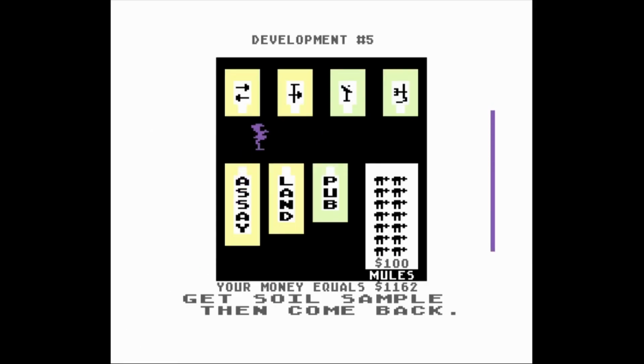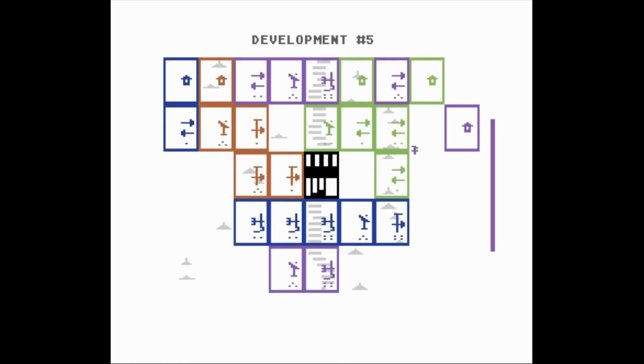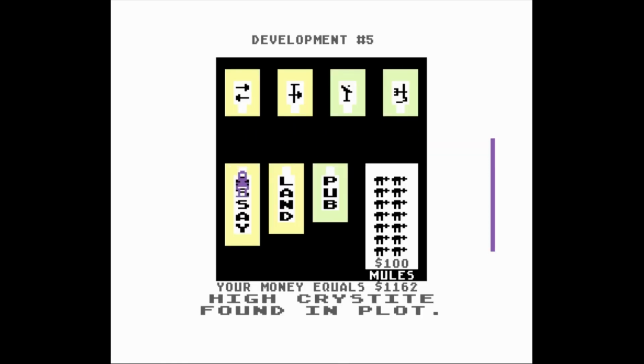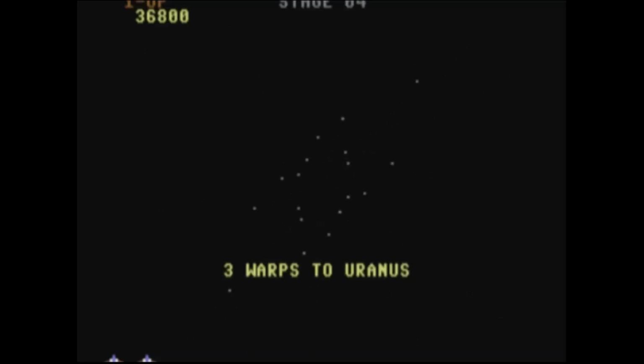Tournament mode adds another commodity called crystite that requires you to go out, collect a soil sample, and return it to the assay office to determine where a load may be.